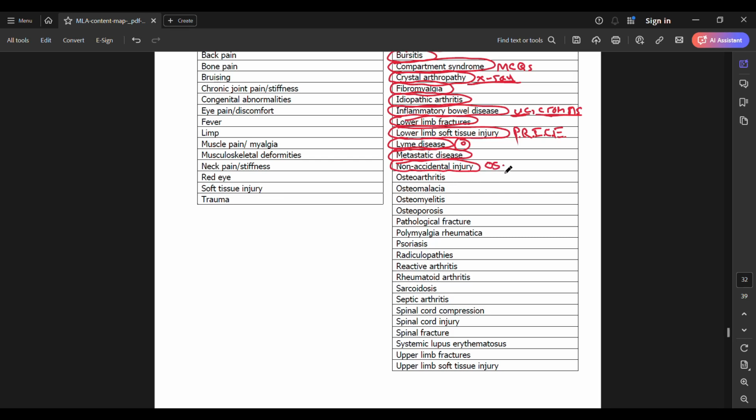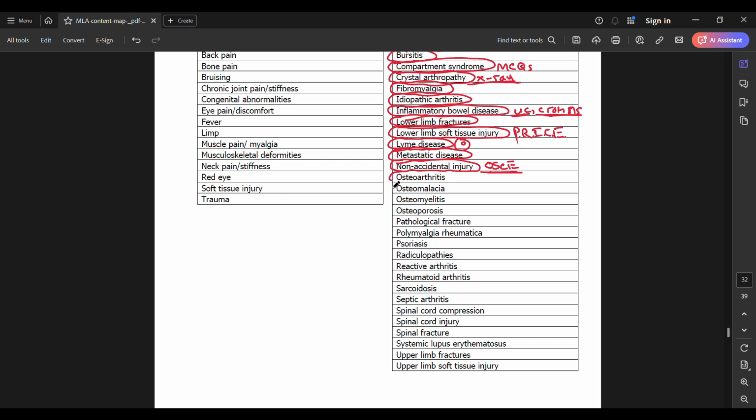So these usually show up more so in OSCE stations. They do give you some ethical scenarios in your multiple choice questions, or some findings that point towards non-accidental injury in your multiple choice questions. So it could show up there, but in OSCE stations, it's really important you know how to handle such a situation.